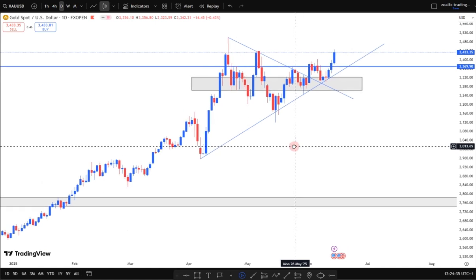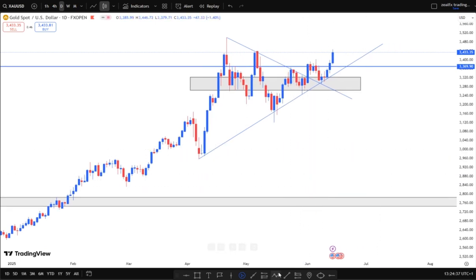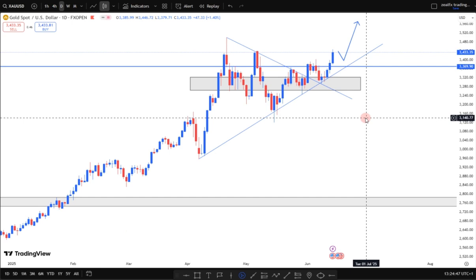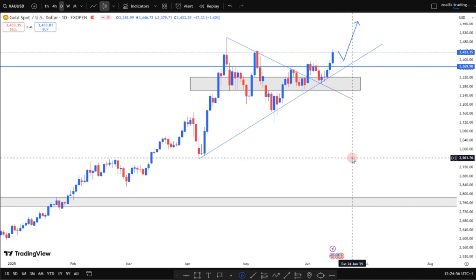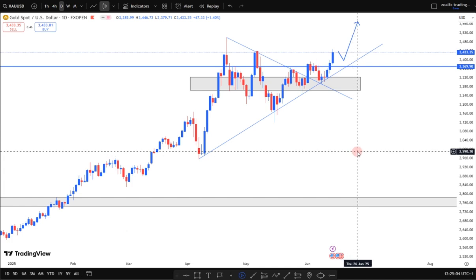From my daily chart, I expect more buy opportunity on the Gold USD. We expect price to retest this zone and further uptrend movement for Gold USD. Secondly, from fundamental analysis, so long as the Iran and Israel war has started again, we expect further uptrend move for gold this coming week because of the Middle East tension. So long as we have that crisis in the Middle East, we expect more buying opportunity on the gold this coming week.